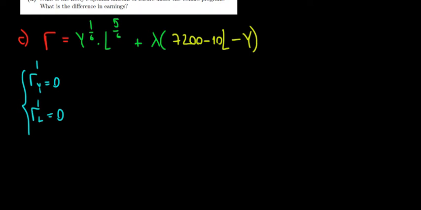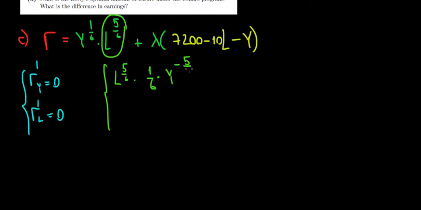So let's see how that works out. Now, what is the derivative of the Lagrange with respect to y? Y is our variable. We keep everything else as a constant. So let's write the constant from here. That would be L to the power of 5 over 6. And we differentiate y to the power of 1 over 6. That would be 1 over 6 times y to the power of 1 over 6 minus 1, which is minus 5 over 6. And from here, when we differentiate this expression with respect to y, we have only the constant of minus 1 times lambda. So minus 1 times lambda equal to 0.